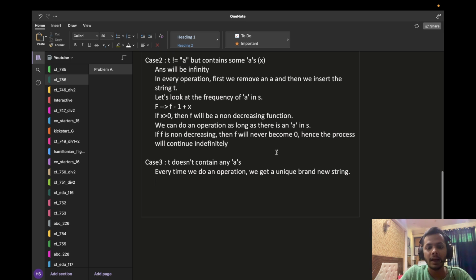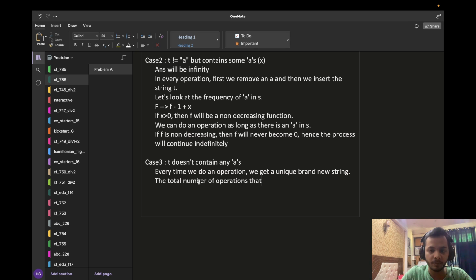And also the number of operations that we do is obviously equal to the number of A's in the string S, because in every operation the number of A's is decreasing by 1, since X here is equal to 0. So F turns to F minus 1, then F minus 2, and eventually it reaches 0.